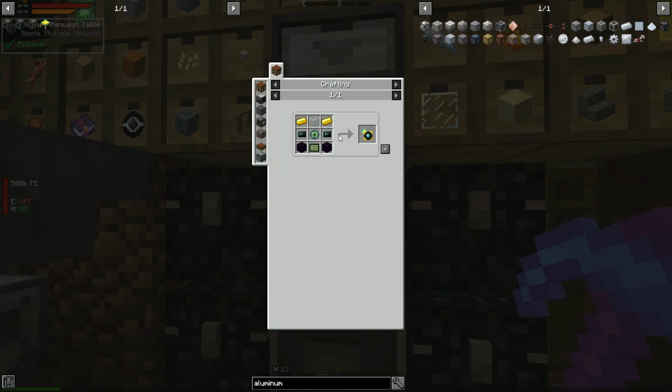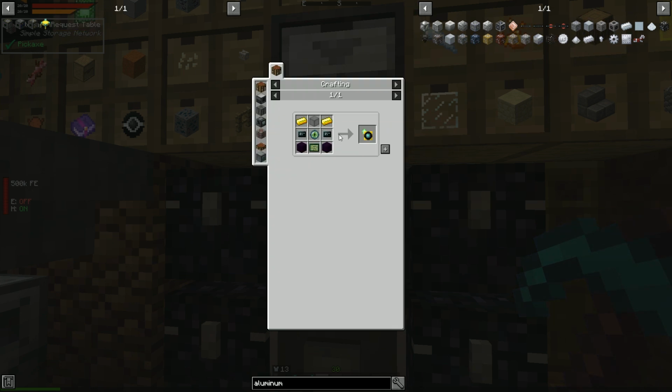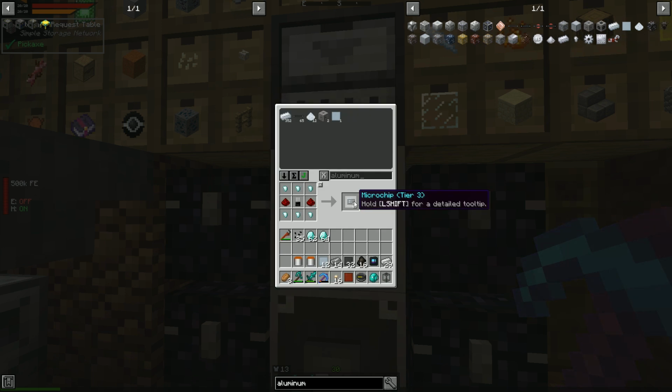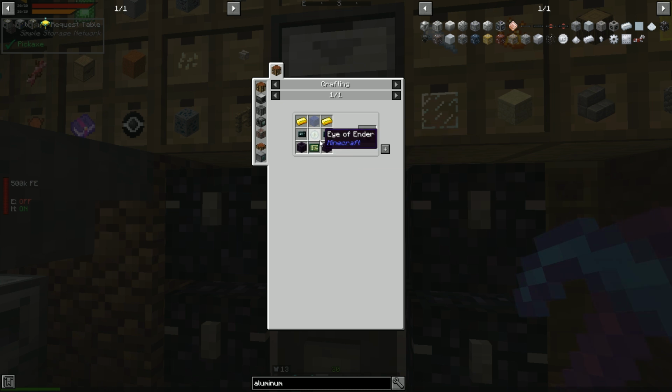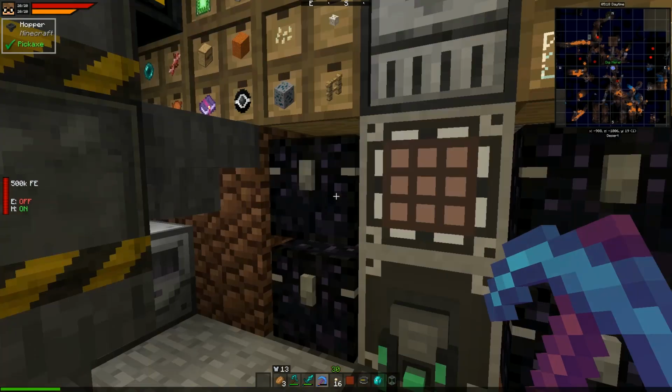Okay. And then we just need transistors, which we have the ingredients for, and that should be enough for 2 sets of them. So we need 4 of those. Let's see. 1. Yeah, so 4. Perfect. Okay. So we've got those. And then eyes of ender, we've got obsidian, we've got gold, and glass we've got in there. We just need that printed circuit board.